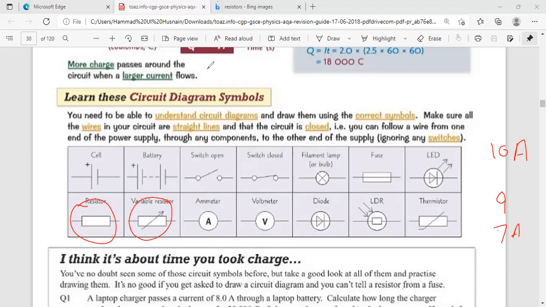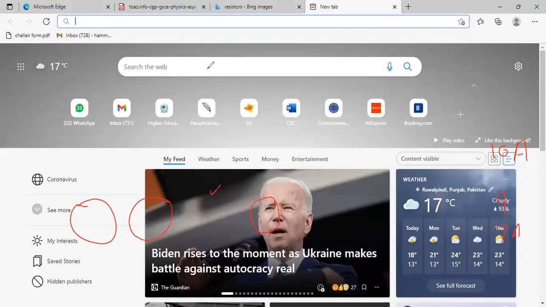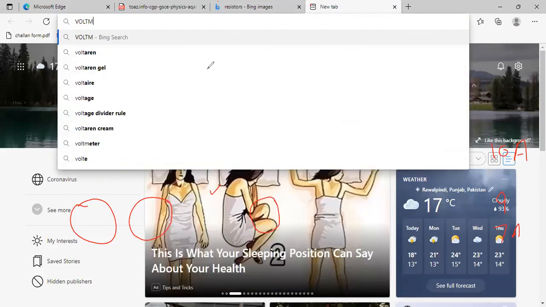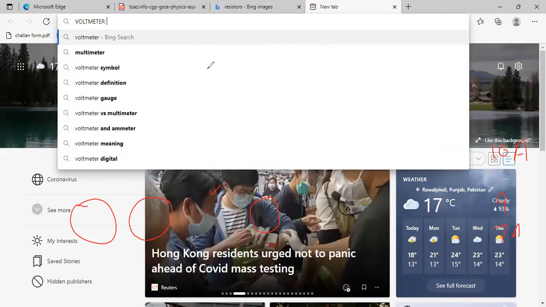Okay. So similarly, we have an ammeter, and an ammeter in electric circuits is a device which is used to measure the current, how much current is passing through that circuit, right? And similarly, we have a voltmeter. A voltmeter is again an electric device which is used to measure the potential difference across any component of a circuit, right? I would like to show the picture of a voltmeter and ammeter so that you can better imagine that.